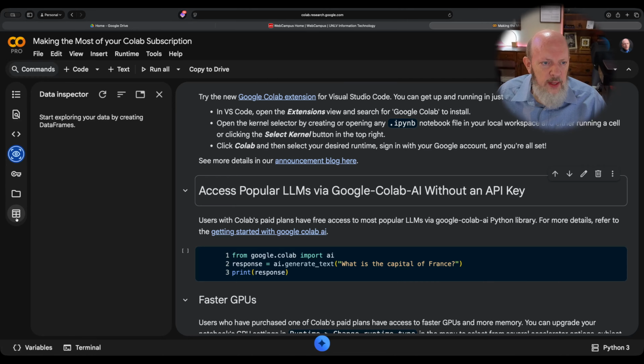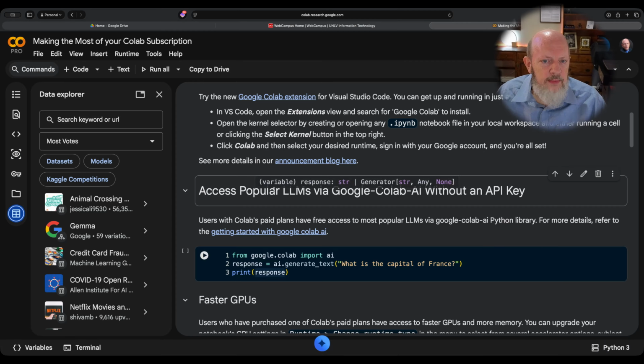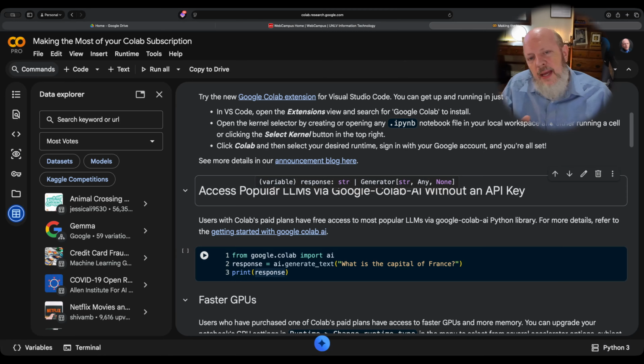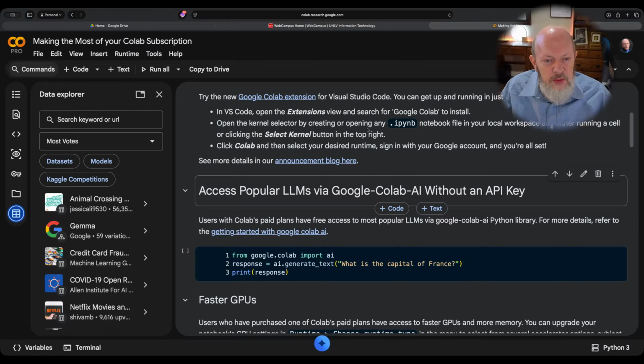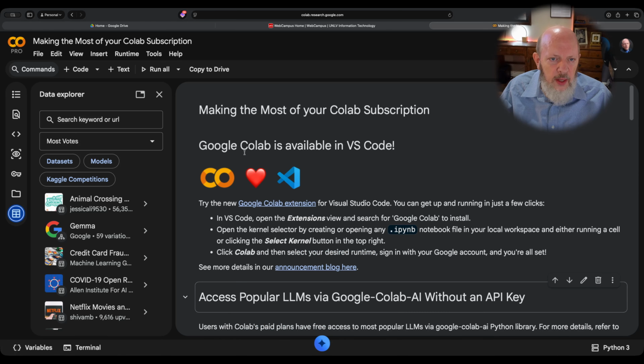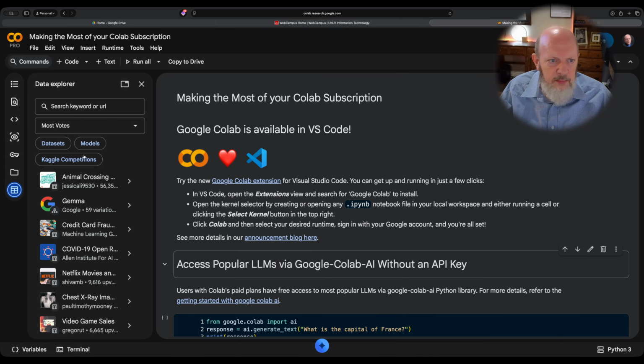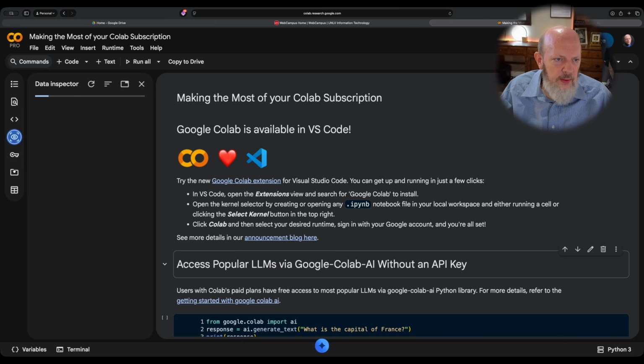A data inspector and a data view. So if you have data, viewing data in notebooks was kind of hard. It's kind of difficult, and there never was a really nice, clean way to do that. So that's why Google and Microsoft have their own product, and everyone has their own products. But they've made it kind of like Excel to make it a little easier to see. So that's what those two are.